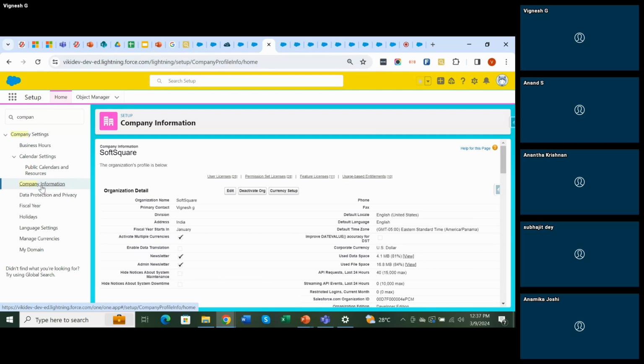Okay. This is basically creating an org for the company, right, before using Salesforce for their business? Yes. So normally these are the basics. When we get a fresh org, these are the basic things we start with. So we need to define the corporate currency. If it's a multi-currency org, we need to define what currency we will be doing business in. If it's a Singapore-based company, they will go with Singapore dollars. Or if it's an international company, mostly the transactions will be done in US dollars, right? So that will be separately mentioned as the corporate currency. And can you go to the org setup?